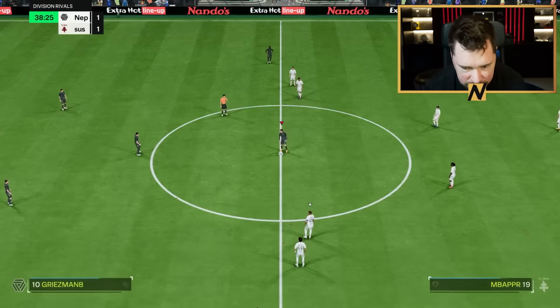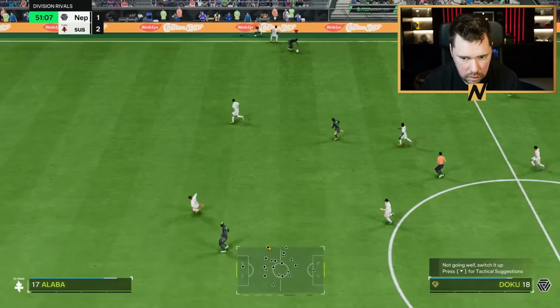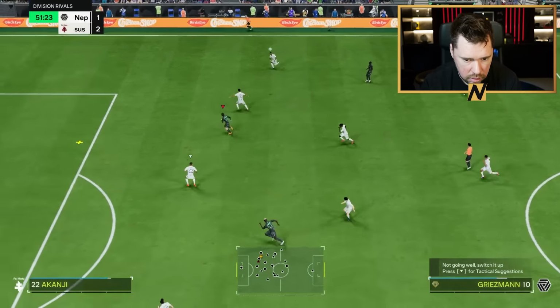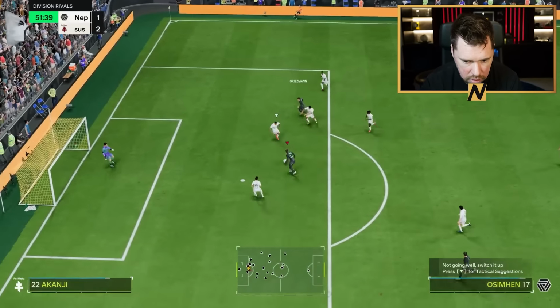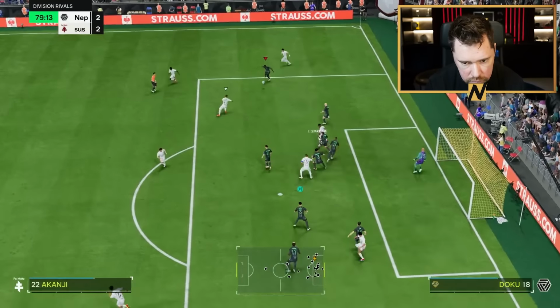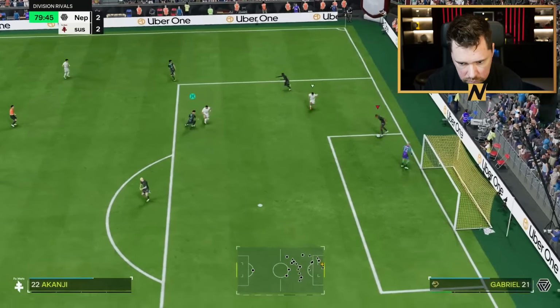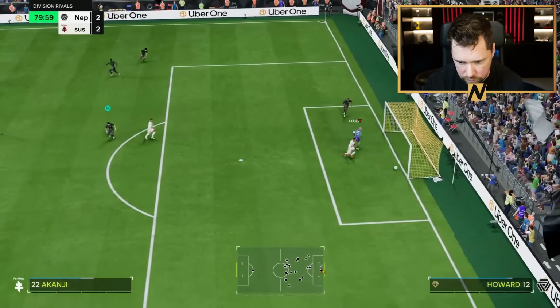I even moved the keeper there. This guy's team is just too good for me, guys. Come on, Osimhen, let's go. Mbappe in the center, and the danger is averted. And he's got class.